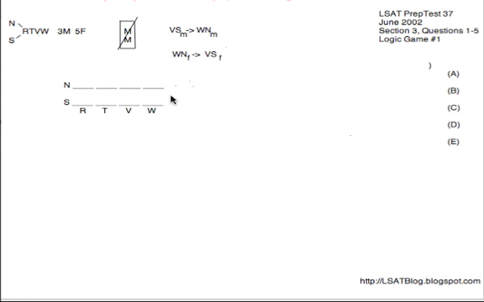Now they tell us that there are exactly 3 male wings, so I've written 3M here. 3 males, from a total of 8 wings means there will be 5 females. So 3M and 5F, those are the variables we are going to list in these dormitory wing slots. They tell us that RN and TN both have females, so we can simply list those from the start. Those are going to go on these particular slots.